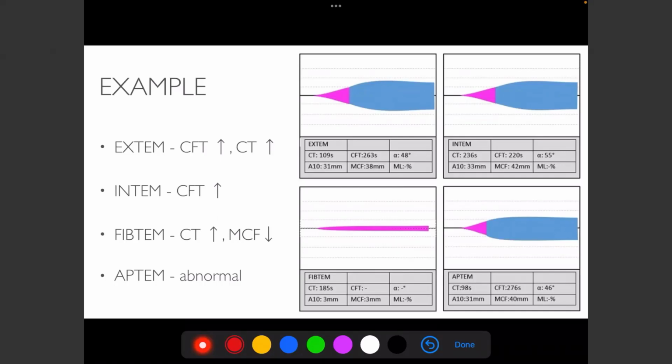Okay. So next example, I'll give you the values again. Your clot formation time is high on the XTEM, and that's this one. And your clotting time is high on this one. And then INTEM, your clot formation is high. And your FibTem, this is high, and then this clot is really narrow. So your MCF is low. It's only 3. I remember on the other slides, 10 was about normal. And then you look at your APTEM, and APTEM matches your XTEM, so lysis is not happening. So that's one answer that's gone. What do you think?